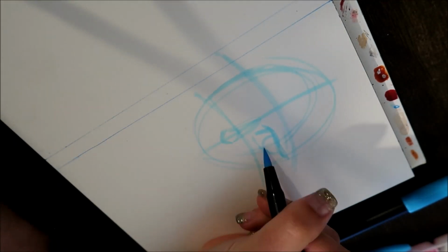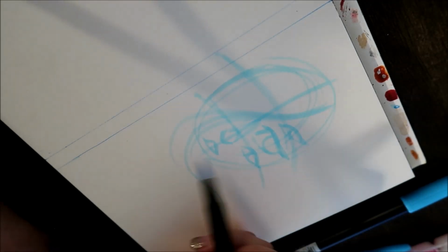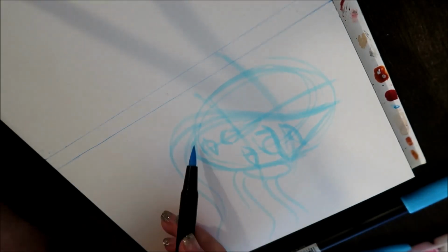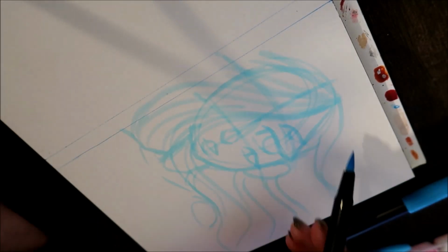So I decided to go with my favorite blue paint for this one, which is the cerulean blue hue from the Windsor Newton Cotman watercolors collection. I don't know what it is about the shade of blue. It's the one I always use to shade. There's something about it that's just really satisfying to me. So I figured, why not pick that guy?